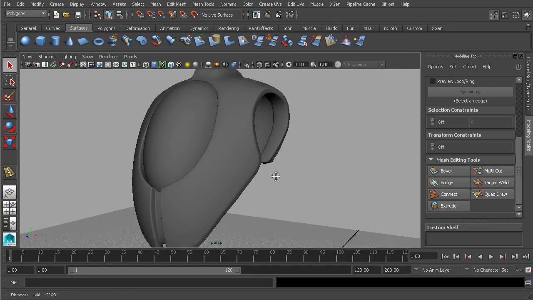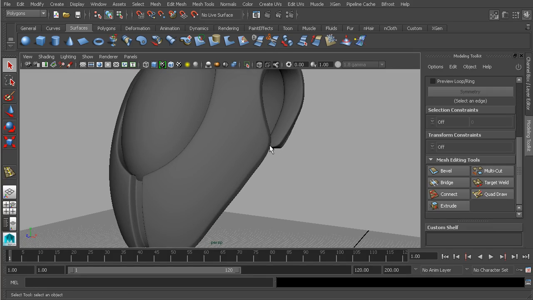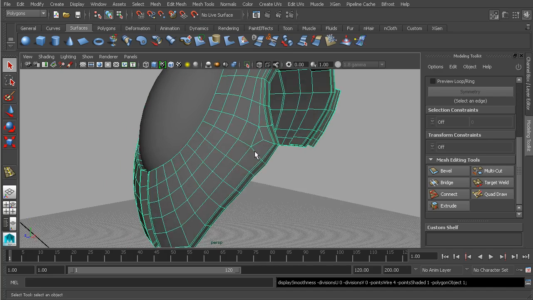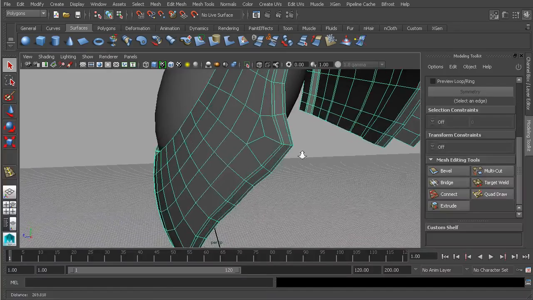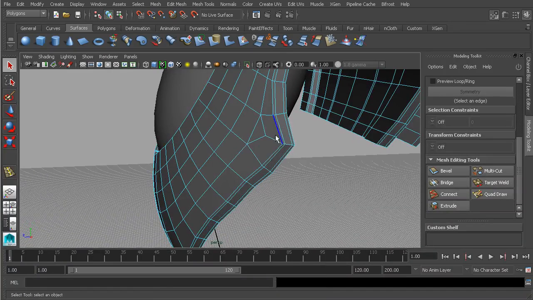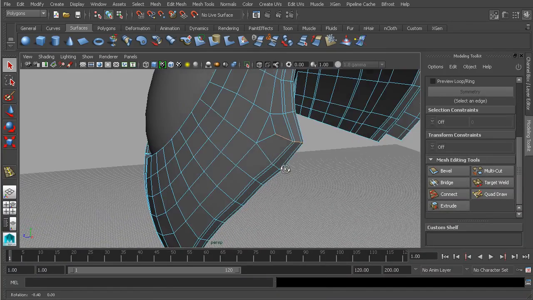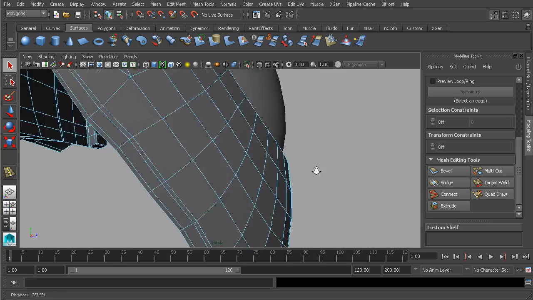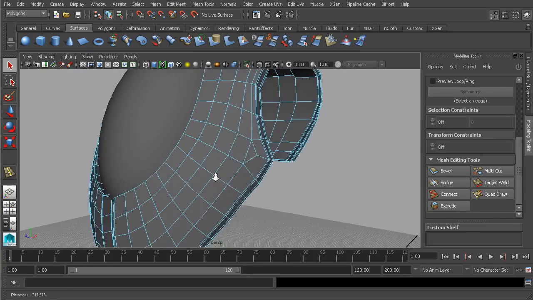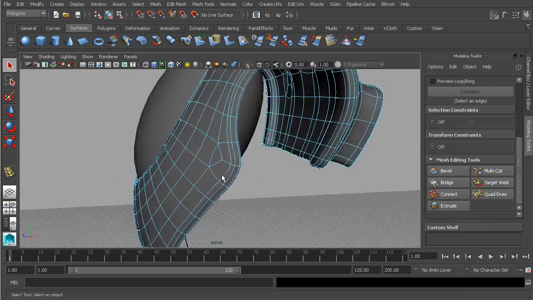Now, if we want to sharpen up these corners, you don't have to add geometry. I often like to add geometry because it's predictable and it's portable. You can move it between applications and you don't have to worry about losing the data. It's always going to be there. But we can also select, for instance, these edges here. We've got both of them selected. Let's go ahead and smooth this out.